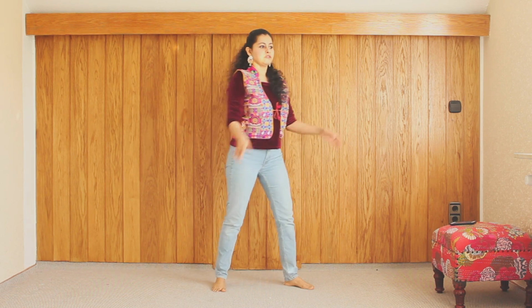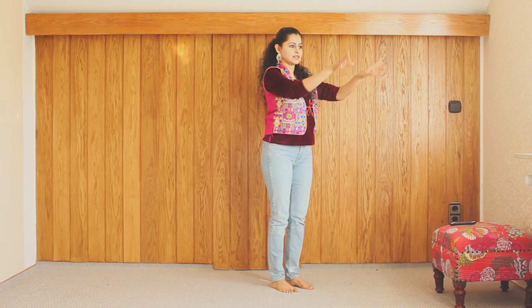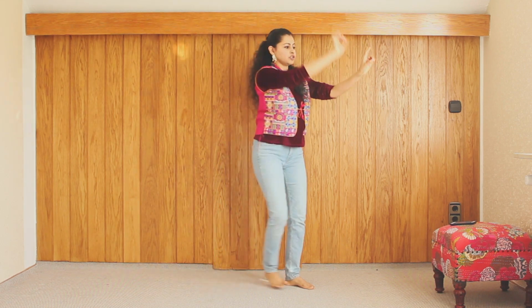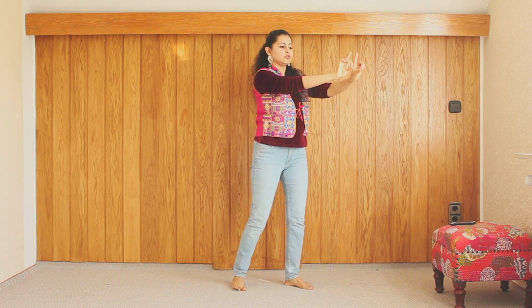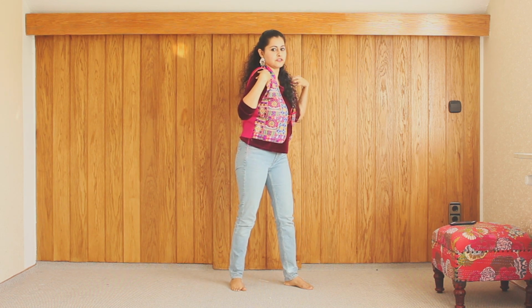And also we face our body like this, so the same thing, and we move only our right hand. So remember to move your hand in a semicircular motion like this, and not straight. And also try to move your shoulders a little bit forward and then backwards. So when you bring your hands front, you try to move your shoulders front and then back. So this step is very simple.